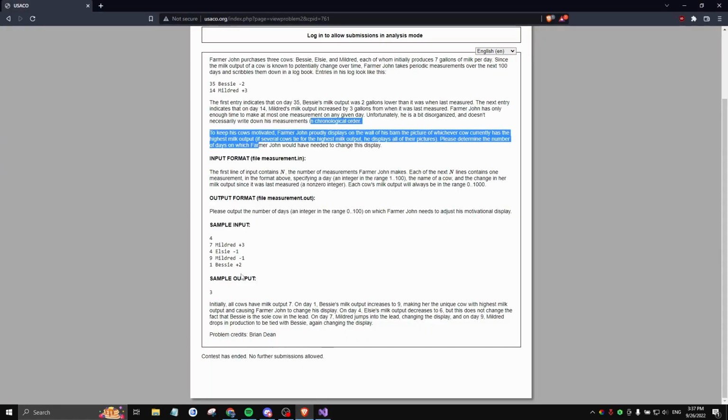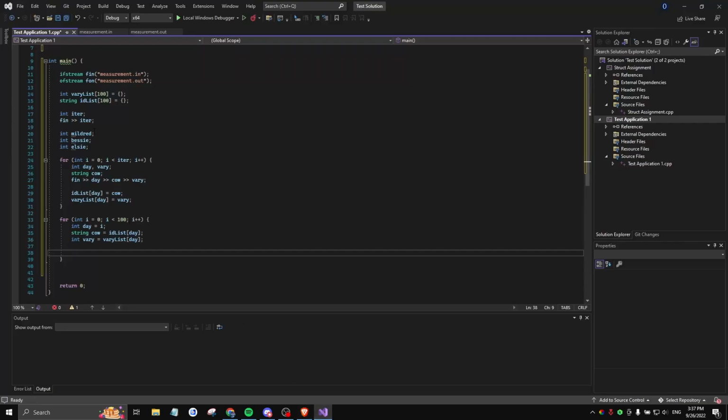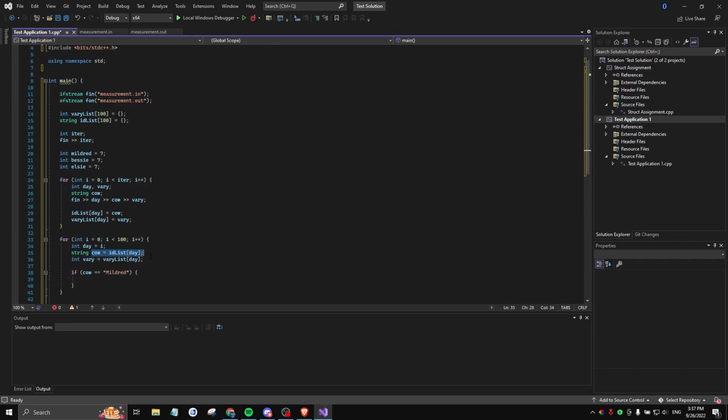Okay, so mainly what we have to look for is, I'm going to set these all to 7, because that's the default number of milk they have right now. Then I'll check the different names of these, because I actually didn't assign it into a map, which I could just do like a map operator cow. If you don't know what that means, that's just like I need to check certain strings of the cow, which is kind of counterproductive in my opinion, but whatever.